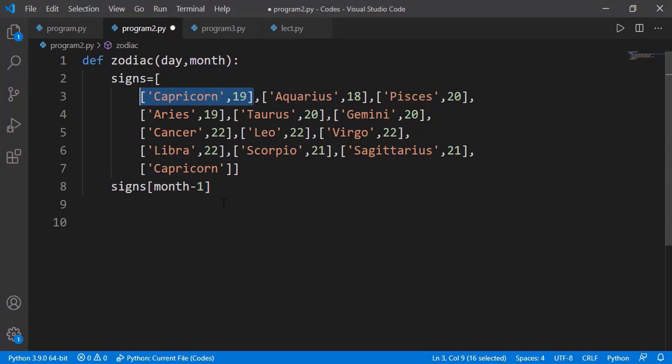Now, if the month is January, the zodiac sign will depend if the day is less than or equal to 19 or greater than that. The day information is the second element of all sublists. So I can have a condition as if the input argument day is less than or equal to the segregating day, which is at index number 1, then it means the zodiac sign is the one available in the selected sublist, and that is on the index 0 of that sublist. So I can simply return that.